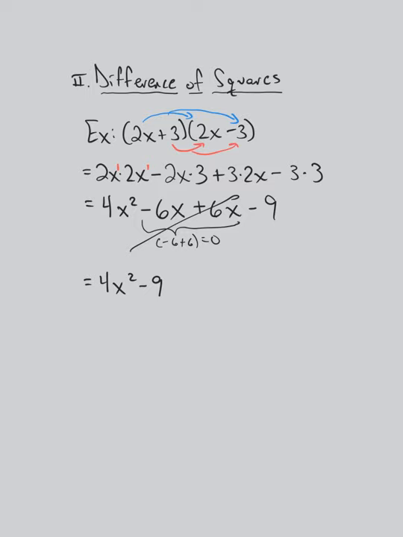Now, the key, why this is called a difference of two squares is if you think about the exponent laws, well, first of all, let's look at that 9. Where did that 9 come from? It came from doing 3 times 3. Another way to write that is 3 squared.